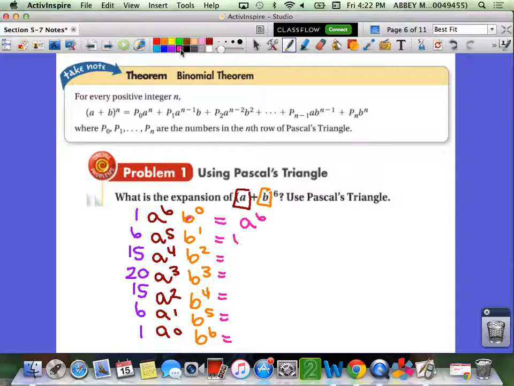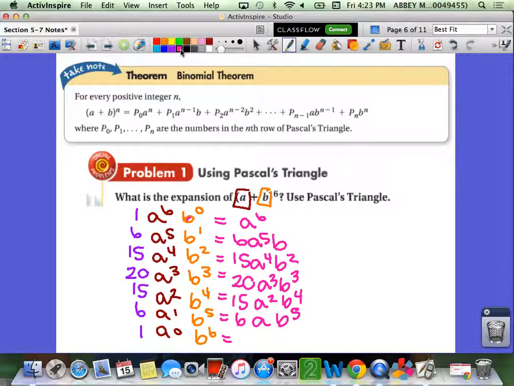My next term, I have 6, a to the 5th, and then b to the 1st power. I don't have to put that 1 there, but if I want to, I can. So here we go. We're going to finish this out. The reason I'm carrying these coefficients over is because I don't have any other number attached with that a and b that I have to necessarily take care of. We're going to do some examples, though, when we do have a number in there, and you'll see how that works. So on this last one, you notice 1 times a to the 0 times b to the 6th. That is just b to the 6th.